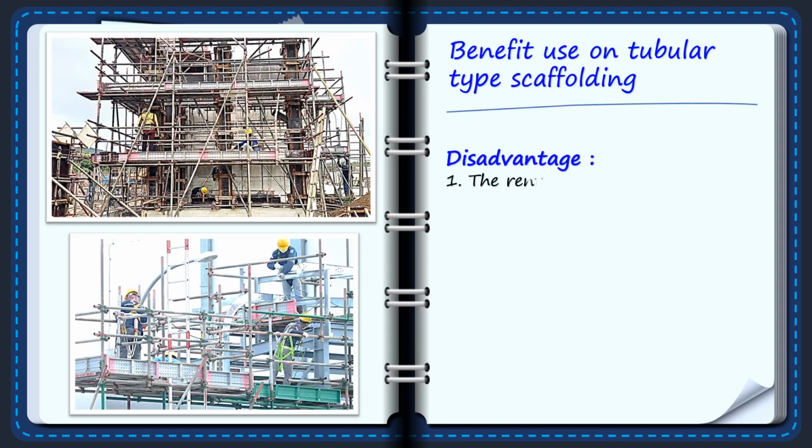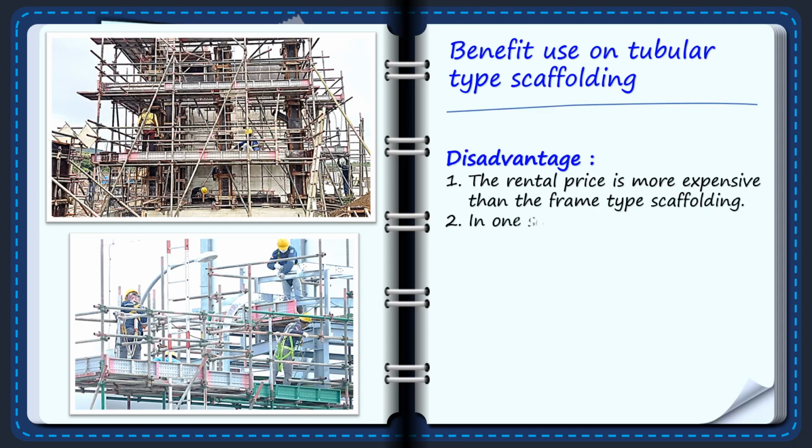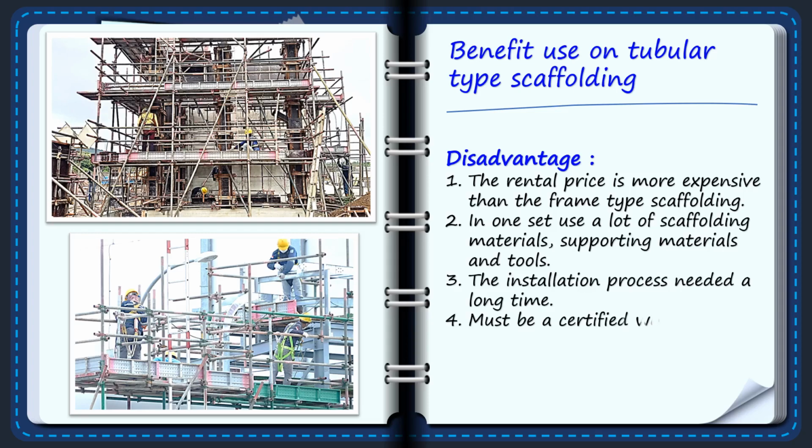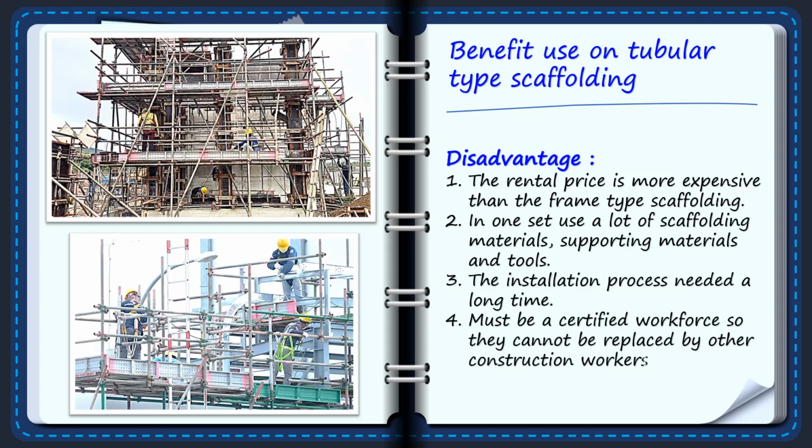Disadvantages. 1. The rental price is more expensive than the frame type scaffold. 2. In one set, it uses a lot of scaffolding materials, supporting materials, and tools. 3. The installation process needs a long time. 4. Must be a certified workforce, so they cannot be replaced by other construction workers.